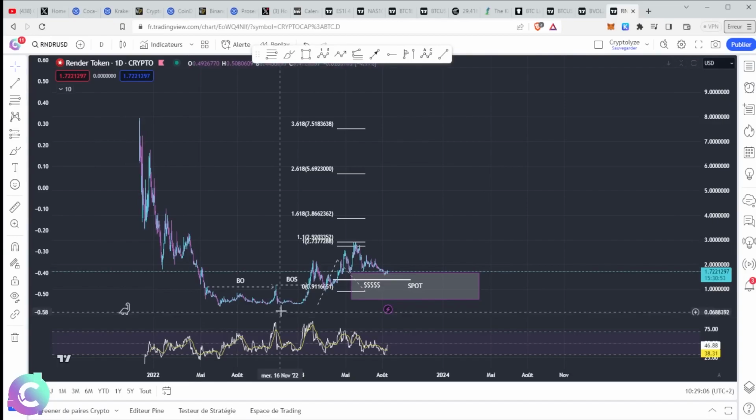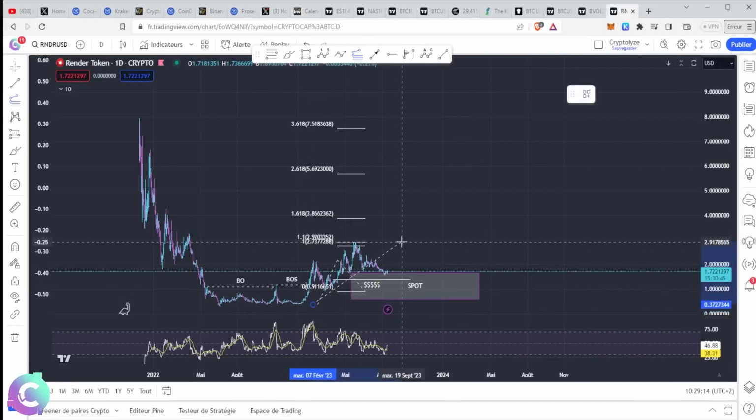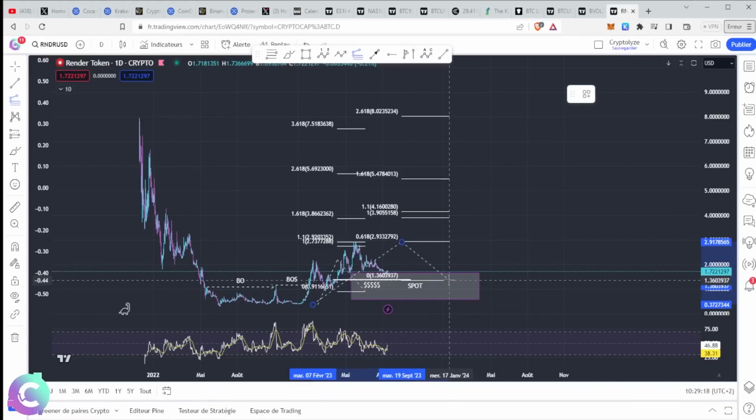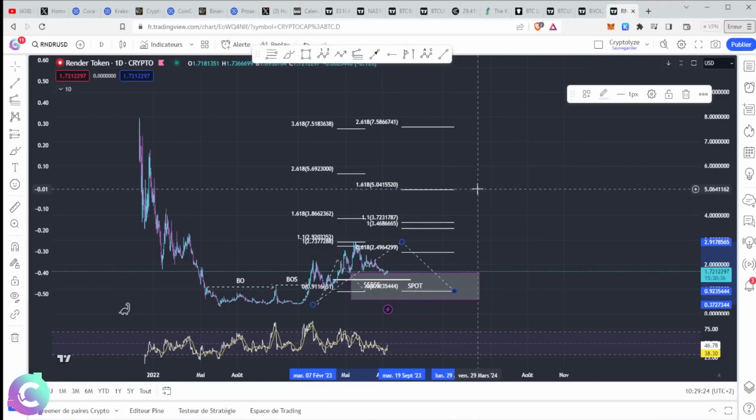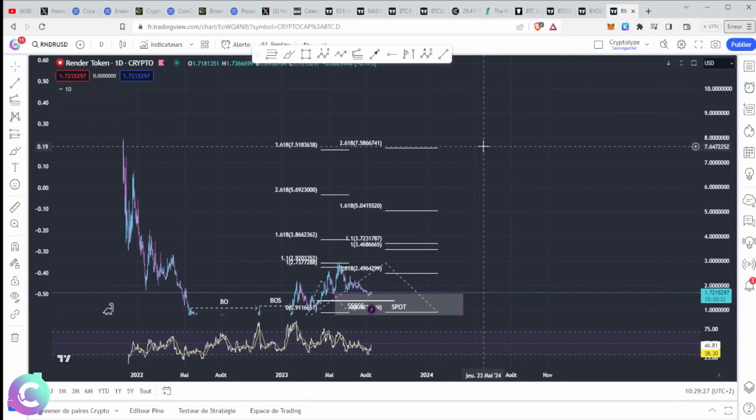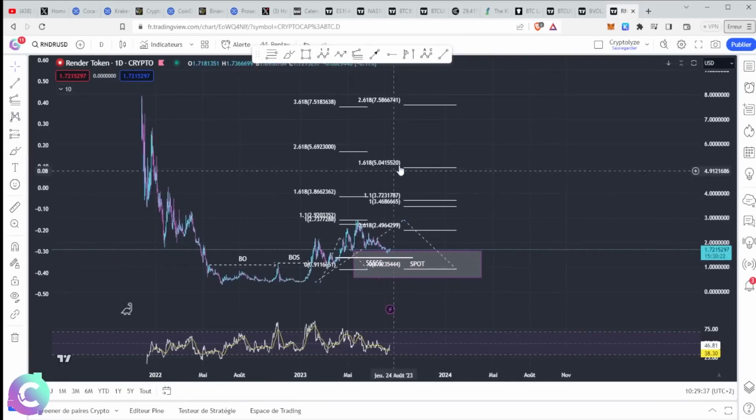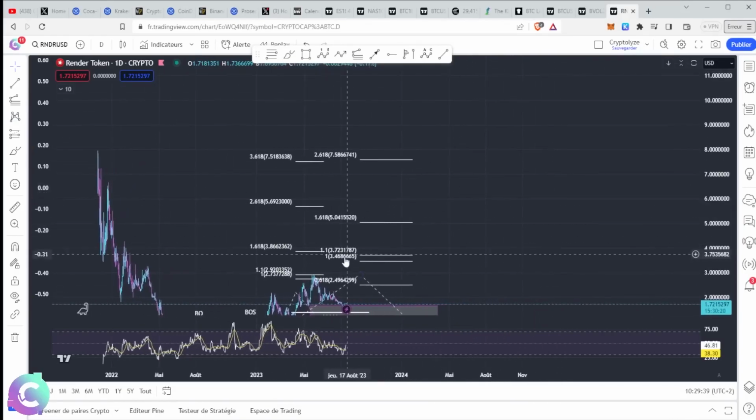And if we considered that we were in a big wave 1 and a big wave 2, let's say, okay, so big wave 1, big wave 2, we draw an extension from the bottom, we're going to look for the top of the 1. So let's admit we're going to retrace a little bit harder for the 1. Generally, we tend to retrace. We're going to retrace here. That would give us a first target with an RNDR at $5, and then a second target with a retest of the ATH in the vicinity of $7. These are targets for a big wave 3 if we would look for a big wave 5.